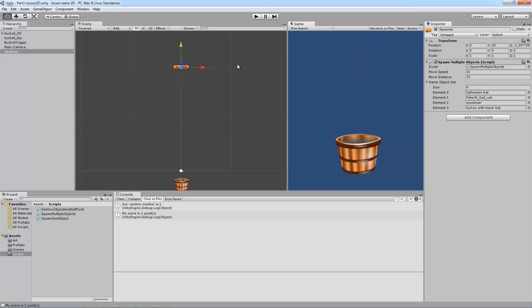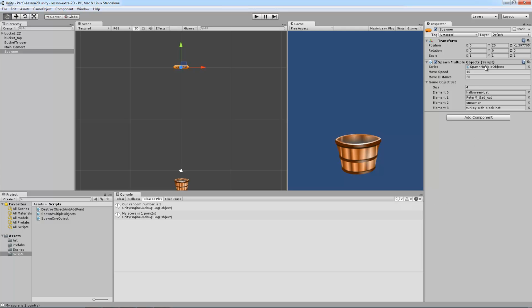Alright, so the last thing we're going to do is add a timer to this so that every X amount of seconds it's going to drop a new random object. So we're close. This lesson's going to go a little bit longer than the 30-minute mark that I've been trying to hit, but I really want to add this in there. I think this is a key part that ties the rest of this lesson together, because if you move back and forth and you choose one of 4 random objects but you're not actually spawning any of them, that's not very exciting in and of itself.